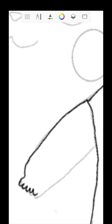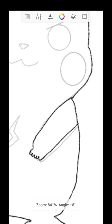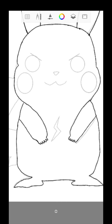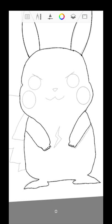1, 2, 3, 4, 5. Okay, and now we're going to connect it up. So for example, see my first drawing, I did it over here, but in this drawing I'm making it a bit higher. If you look at the bigger picture, it's okay. I know you can see a size difference, but again, it doesn't really matter so much.